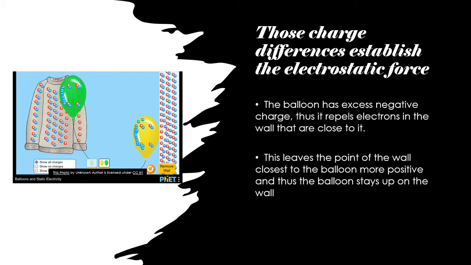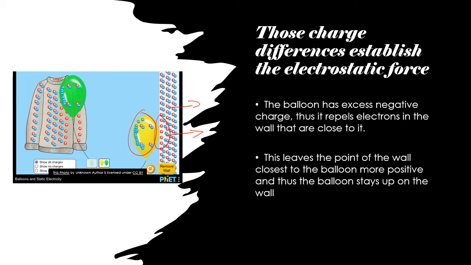So here's another example, kind of that example of a balloon on a wall. You see the balloon has excess negative charge on it here, and that's going to cause these electrons to start moving away in the wall. Now, it's not a metal, so they're not going to flow out and away, but they just shift away, which means the side of the wall closest to the balloon is positive, while the balloon is negative. And if that's the case, those two things are going to attract.